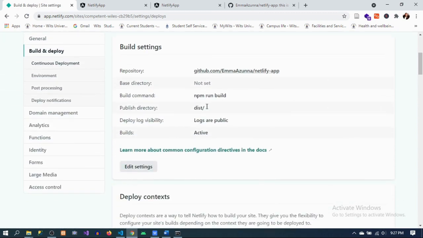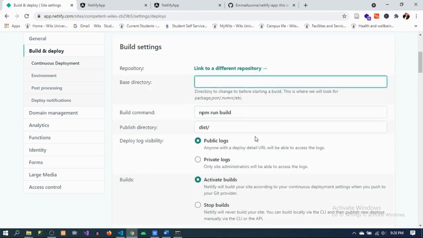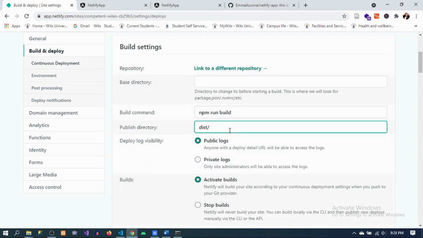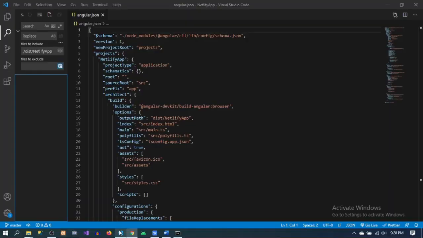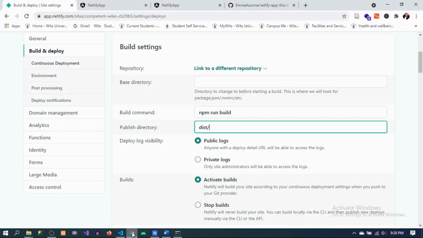So the publish directory should be, we should add our Netlify app, because here in Visual Studio Code we use Netlify app. So let's go ahead and add that there, Netlify app, which is our dist folder.